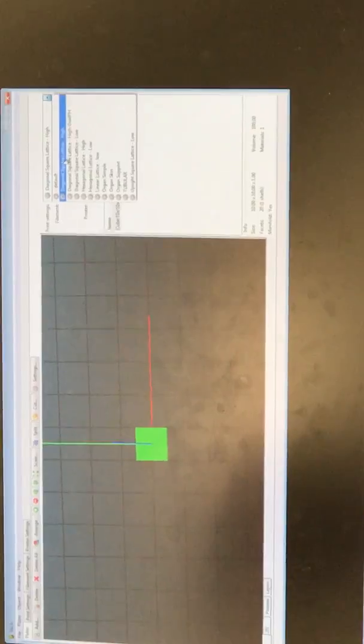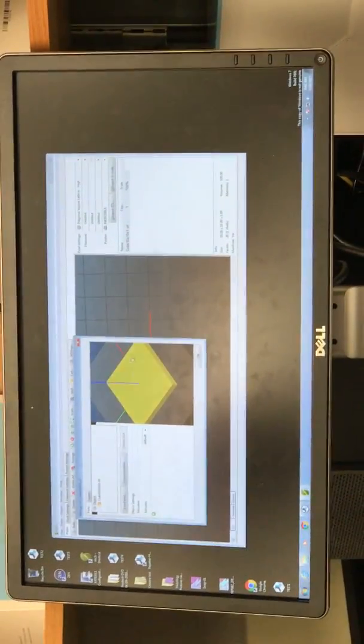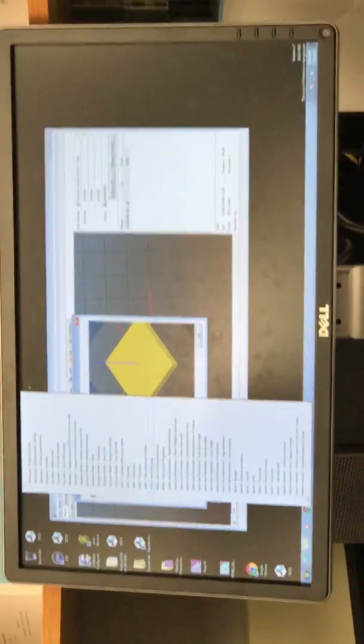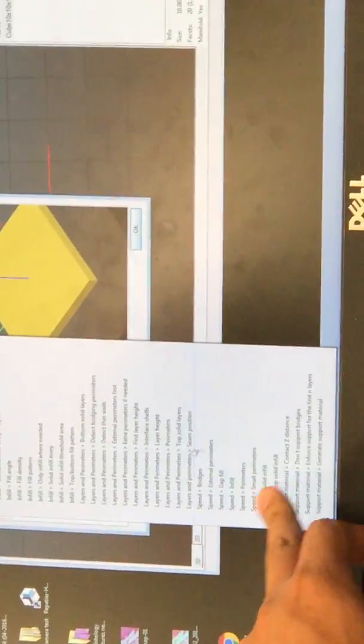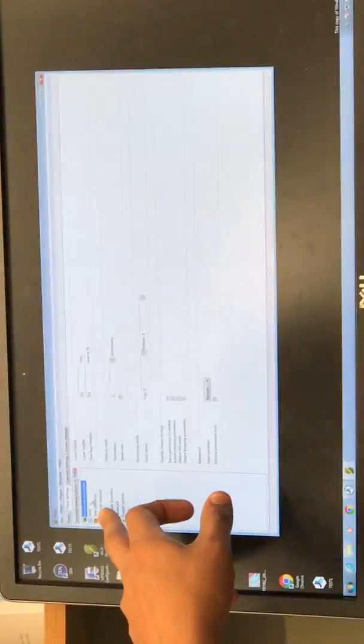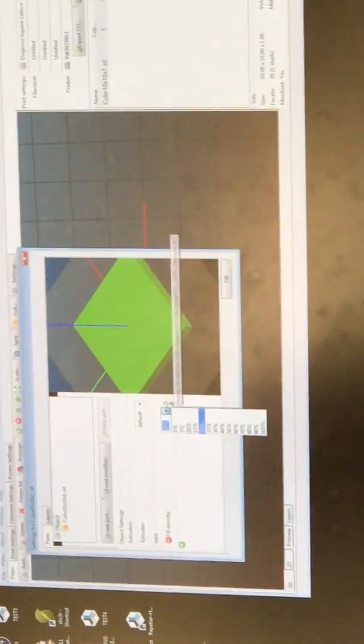You can double click on it and modify the print settings, for example, infill density. Instead of applying 20%, just so you have an idea, the infill here is 40%. You can just rewrite that and say, no, actually I want the print setting to be 80%.